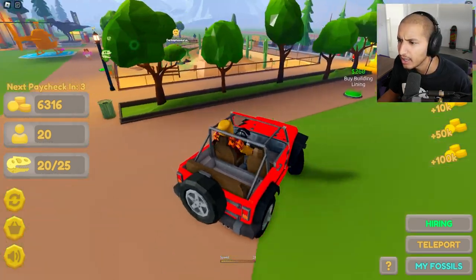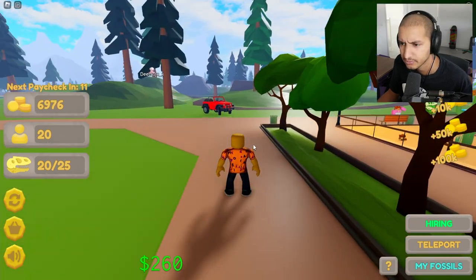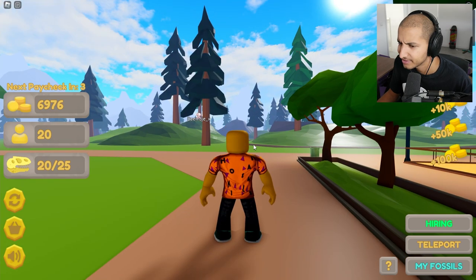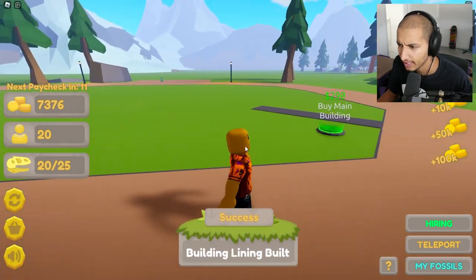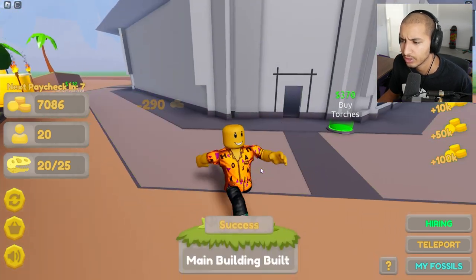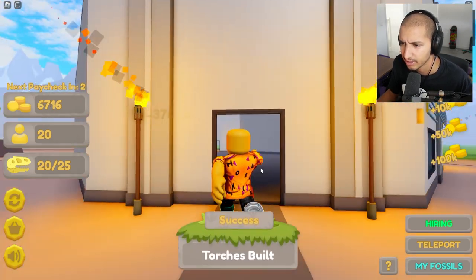We can buy a building lining. What kind of building is it? What just happened? Let's ignore that. We can buy a building lining. So what kind of building can we buy? This is going to be the main building. Okay, so I guess this is where I hang out, grab a cup of coffee, some lunch.